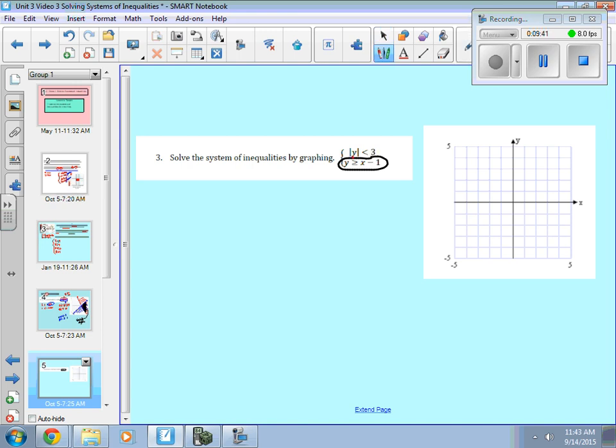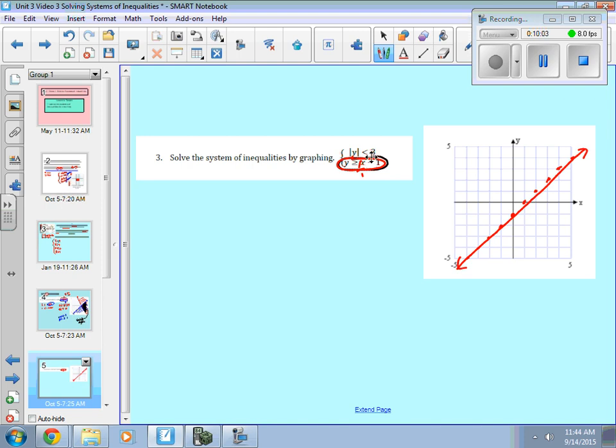So for this, y is greater than or equal to x minus 1. It's in slope-intercept form. Start at -1. Slope is, there's a 1 in front of there. 1 over 1 is the slope. Up 1 over 1, or you could go down one, left one. It's greater than or equal to, so we want to choose a solid line to connect these with.